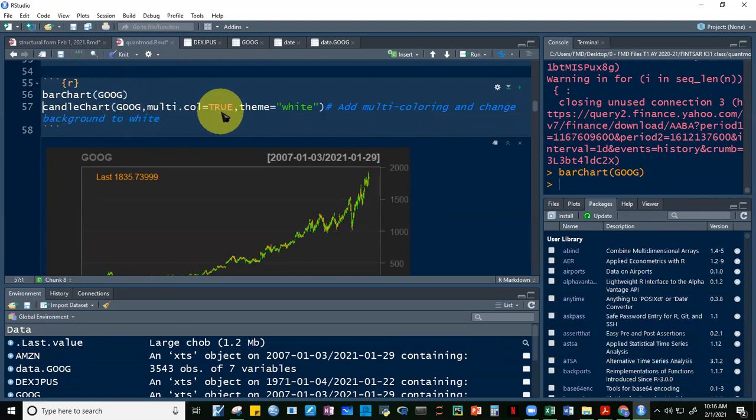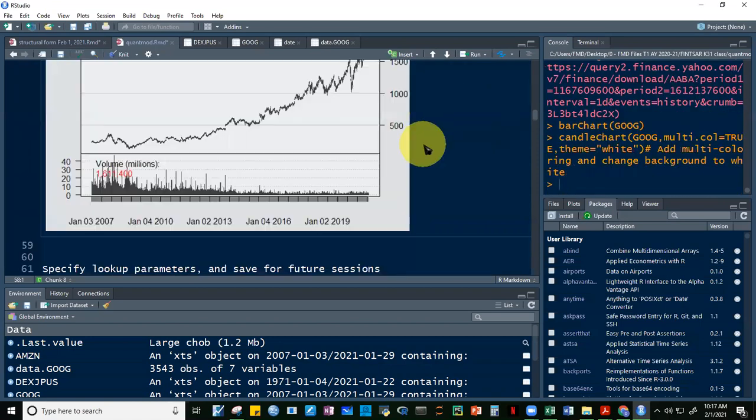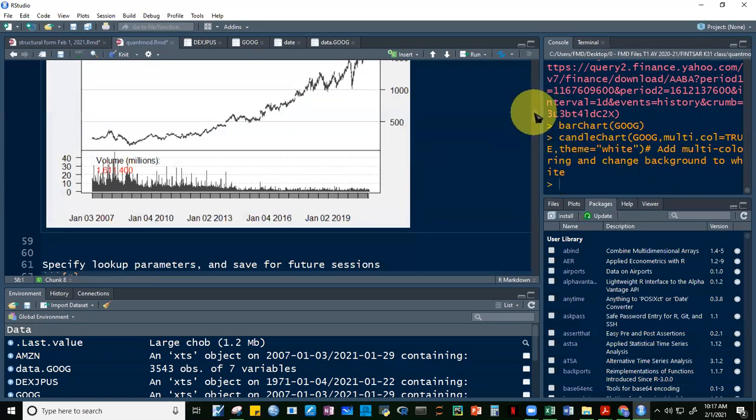Let's change it to multicolor, so it's varied, but let's make the background white. Okay, so we can change the background to white.